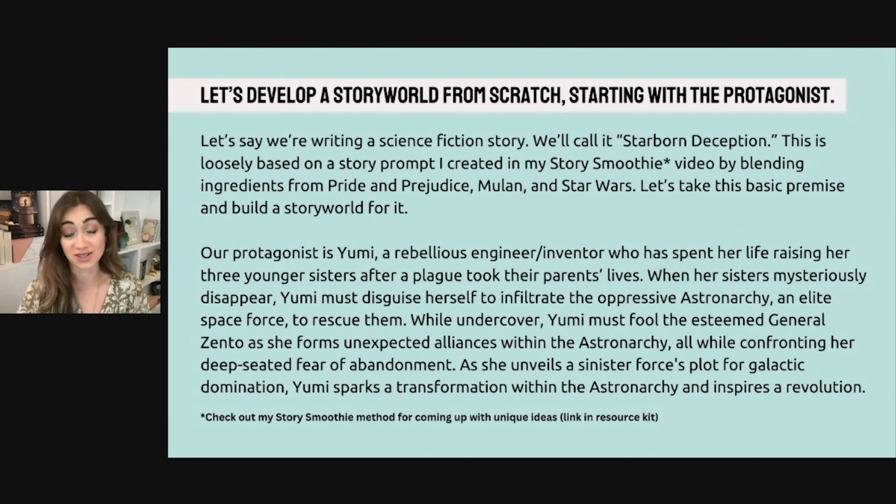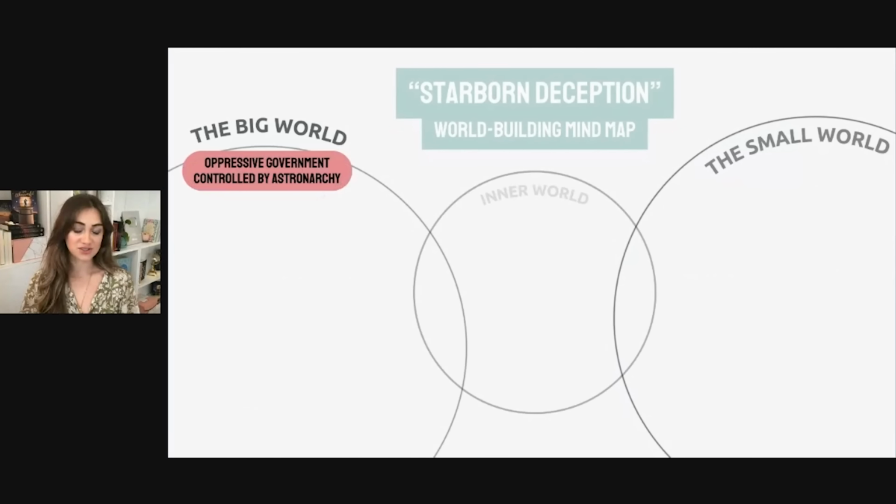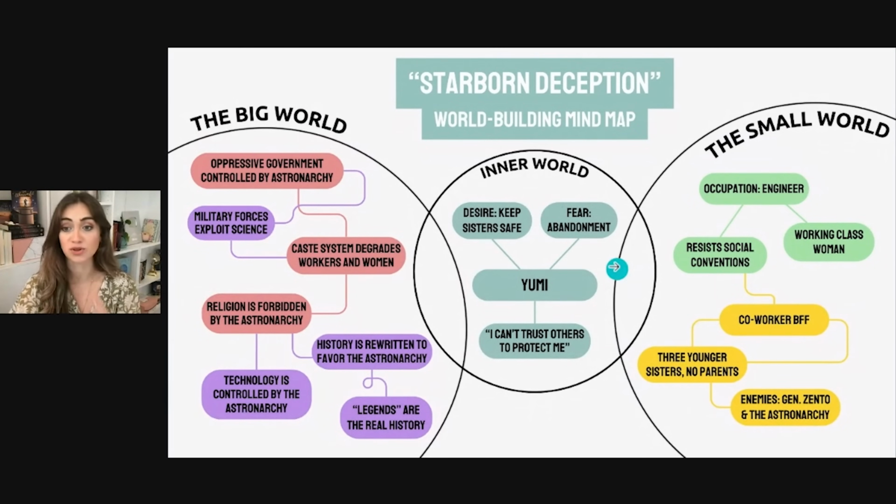You guys probably know I'm not a science fiction writer, but I wanted to challenge myself and get outside my comfort zone and try to develop this story from scratch. Using just this simple prompt, I came up with a few plot points for the story and some internal conflict, external conflict. So we have the different levels of this world. If I were to take this prompt and build it out with the mind map we just looked at, it might look something like this. So here's an example of it in action.